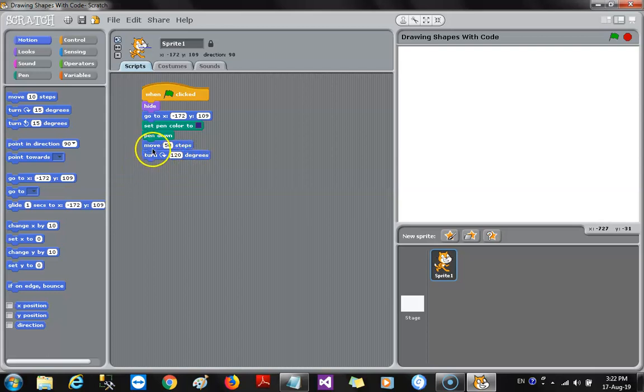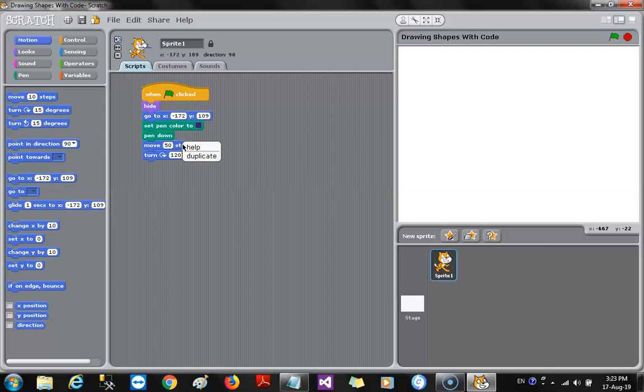After that, I need to do this 3 times so that I have a triangle. Scratch enables me to duplicate my blocks so that I don't have to click, drag and drop. What if I had a shape that had 10 sides? I would have to do what I just did 10 times. In other words, I would need 20 blocks. So Scratch enables us to build our code faster.